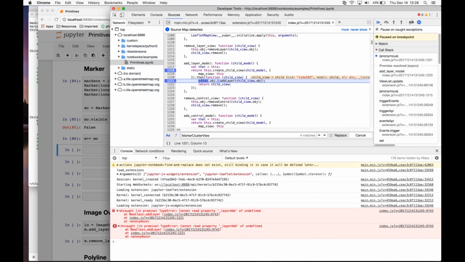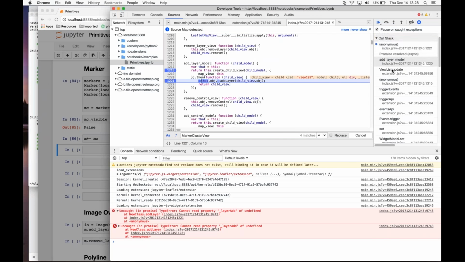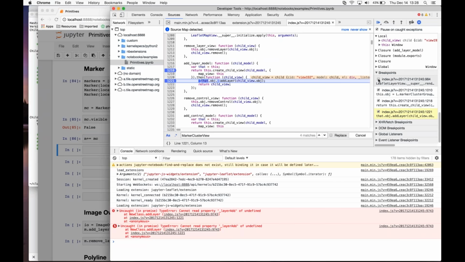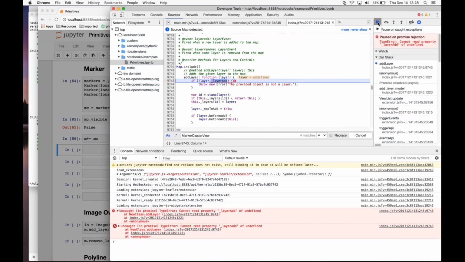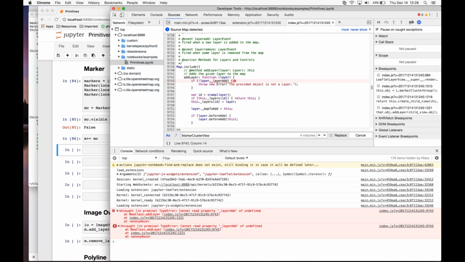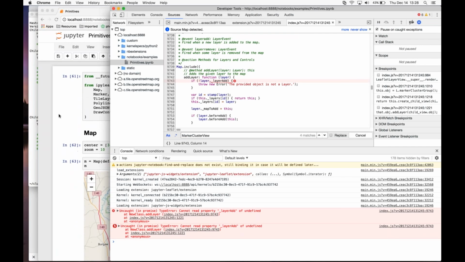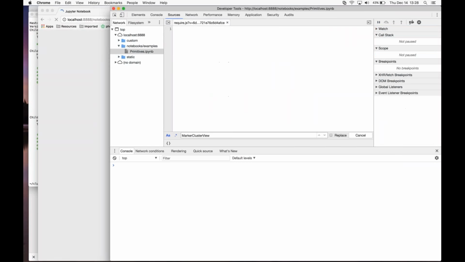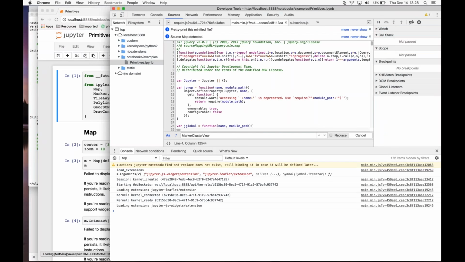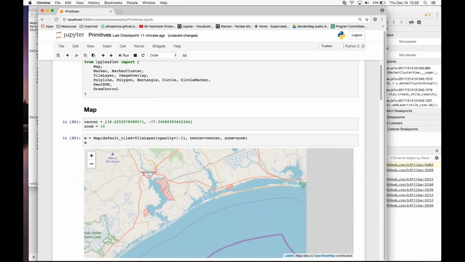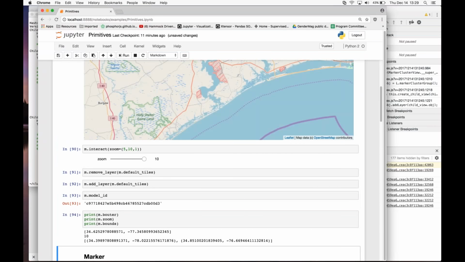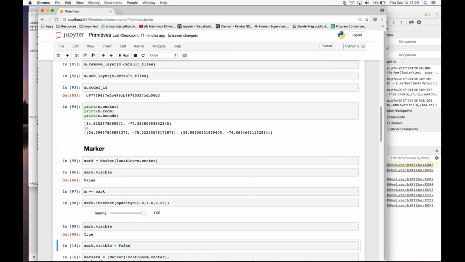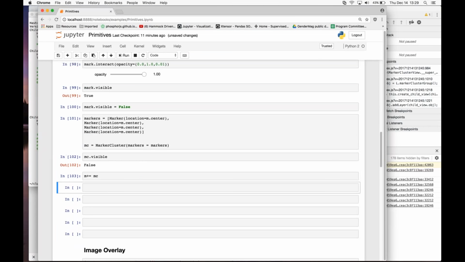Okay. Now if we cross our fingers, let me turn off all the breakpoints. And refresh. Oh, there weren't any JavaScript errors.